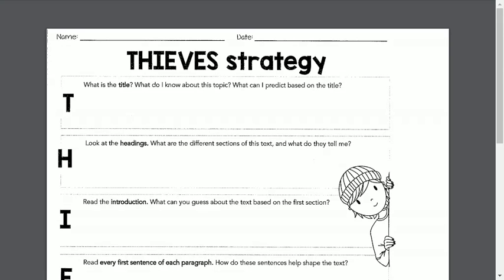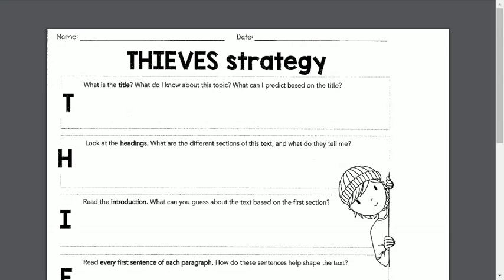So think for just a minute before you start reading. What do you already know about the ecosystem? More than likely you've heard about it from a biology class or something like that. But you probably know that it has to do with a community or animals or plants or something like that. So when you first look at the title, Changing the Ecosystem, write down what the title is and then think about what you know.